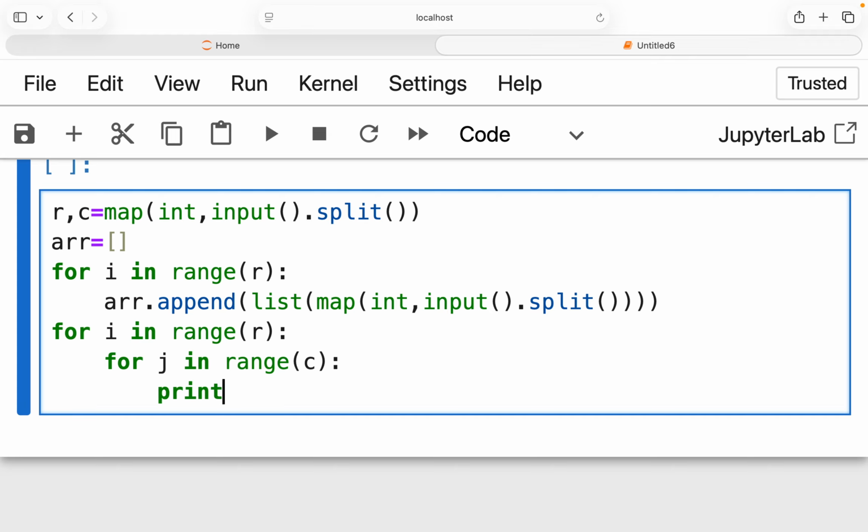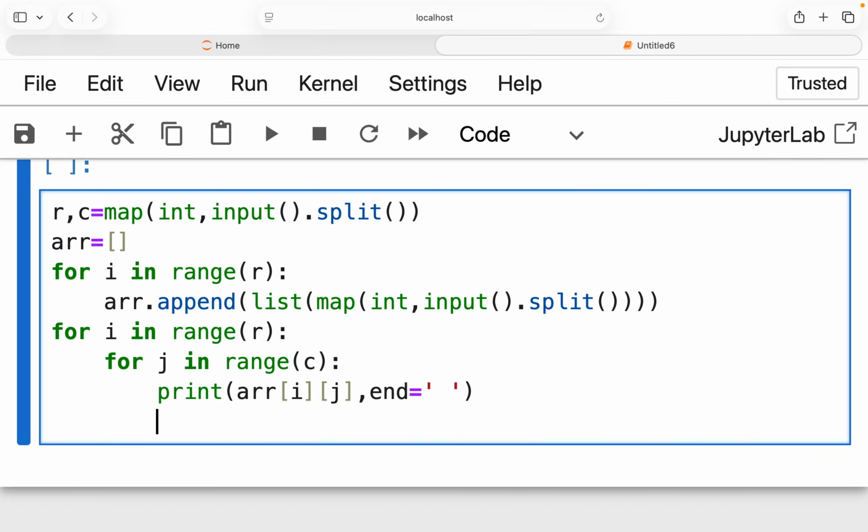Next, I am printing the matrix values here. Between the values we need to add a space, so I'm changing the end constant to space. And after completion of each and every row, we should move the cursor to the next line. For that sake, I'm adding an empty print statement here. Automatically the end constant backslash n adds, so it's not required to take this.